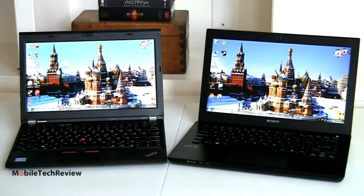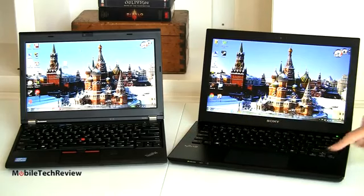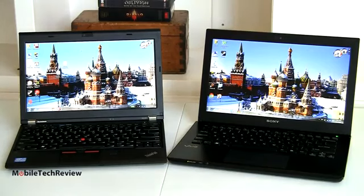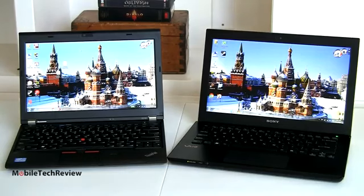Though these are not Ultrabooks, both of these machines are very light and portable. Obviously, they have small footprints. The VAIO has a little bit bigger footprint because it's 13.3 inches versus 12.5, and that's mostly in this length right here. And we'll stack them so you can see that in a minute. They weigh under 4 pounds. The Lenovo is about 3.4 pounds, and the Sony is 3.7 pounds. So they're very light and portable. A bit more than your average Ultrabook, which weighs 3 to 3.5 pounds, but again, you're getting more processing power.